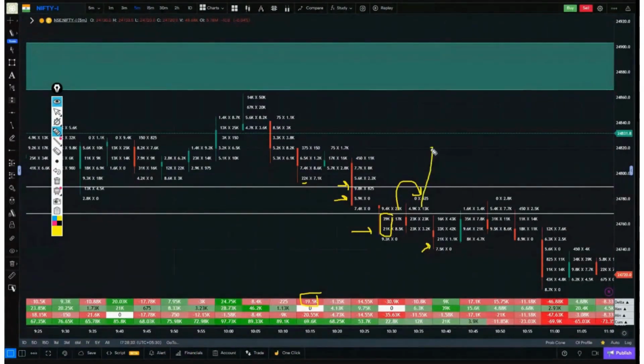Alright, but see here, the market came back down below that level as well. Meaning, the market did not give a clear-cut rejection from there. What was yesterday's VPOC zone, a support zone, is now holding as a resistance. See, it got stuck here quite well. For half an hour, it faced this as a resistance.